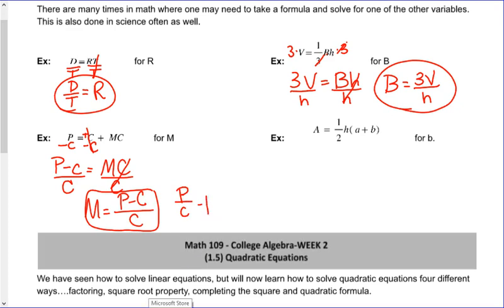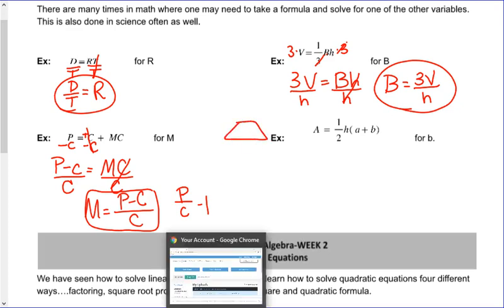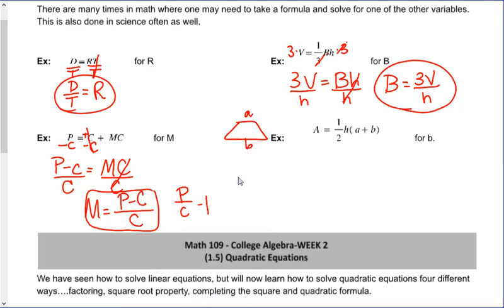Okay? Alright, and our last one for this section is going to be the formula for the area of a trapezoid. If you remember in geometry what a trapezoid looks like, it looks like something like that. We're going to let A and B be our parallel bases, and this guy in between is our height. So that's how you get the area of that. Again, here all we're doing is solving for B. So I have to kind of get into where B is. And there's multiple ways to do this problem, but I'm going to lead you to the simplest way.